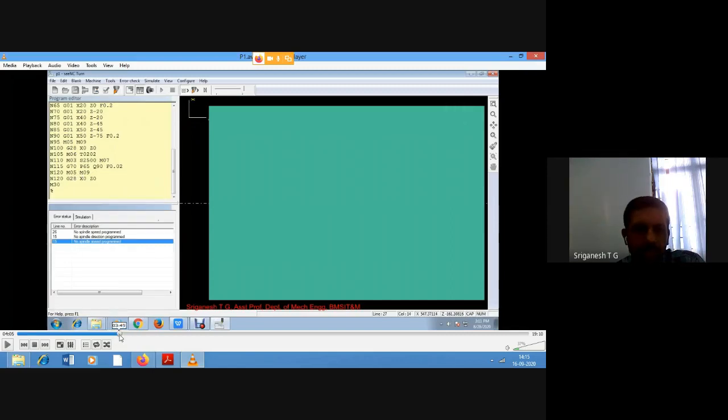So now just check here, I rearranged it. So just look here, what was there previously. So I'm going to line N120, I'm going to N25, M05, M09 as spindle stop and coolant off. So I'll paste that immediately after the usage of the tool.